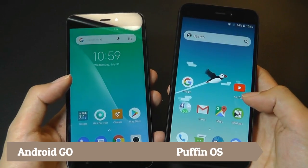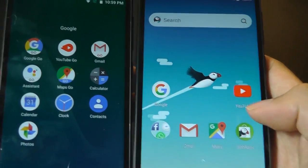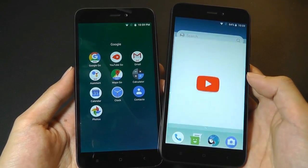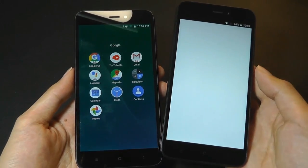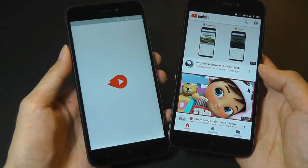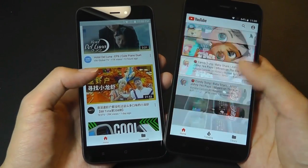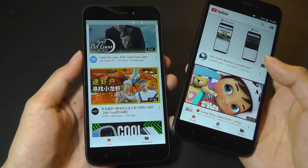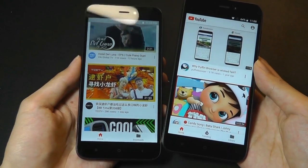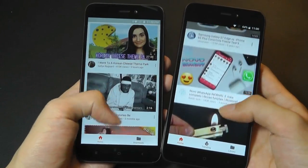You can see some of the Google apps here, which look very similar to their equivalent on Android. But what you'll notice here is that this has YouTube and does not say YouTube Go. That's because it's actually not the application made by Google, but rather it's a web app. It simply goes through the Cloudmosa accelerated browser and loads up YouTube. It's just that the acceleration using the cloud servers has been done so well that you really can't tell that you're using a web app as opposed to a native app, which historically should run a little bit faster if you have a phone that has good enough hardware. But again, on these phones, it's all about really entry-level hardware that is oftentimes sluggish. So on devices like this, you can see a pretty big difference in terms of the loading speed.